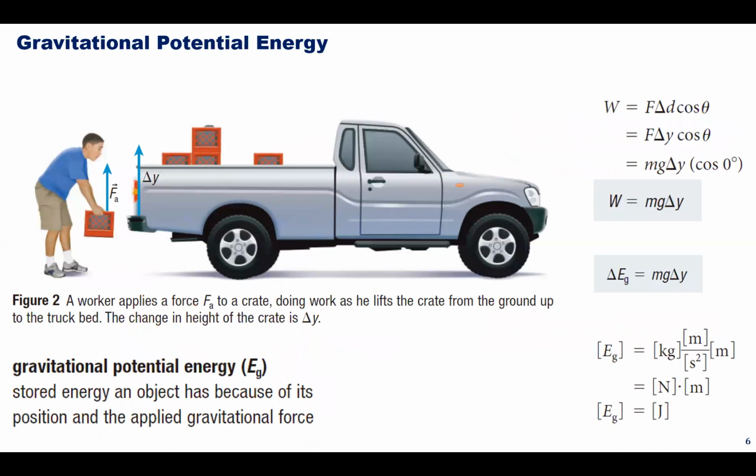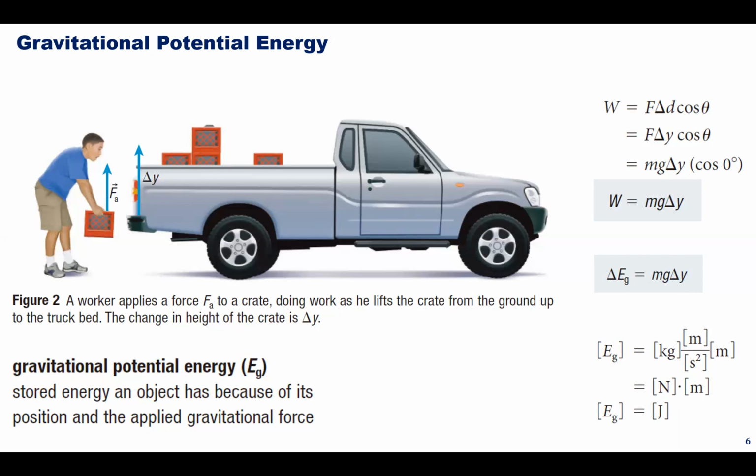Okay, so now let's have a look at the concept of gravitational potential energy. An object near Earth's surface has a potential energy that depends on the object's mass, m, and height, h. The gravitational energy, which is often denoted by Eg, is stored energy as a result of the gravitational force between the object and Earth. Although we will often speak of the gravitational potential energy of an object, note that Eg is actually a property of the object and Earth together. Potential energy is always a property of a system of objects, as we'll discuss in section 4.5.